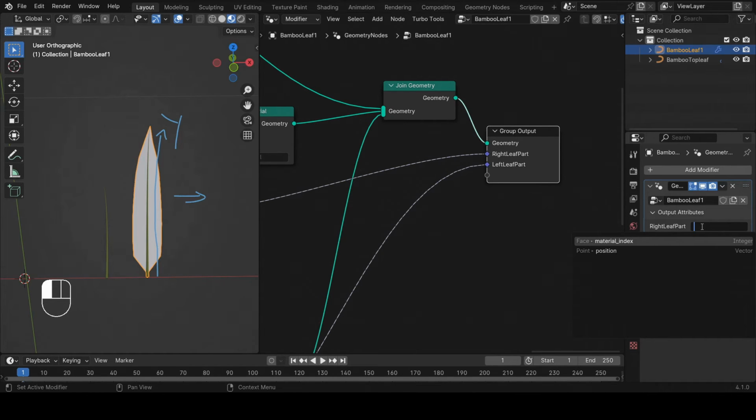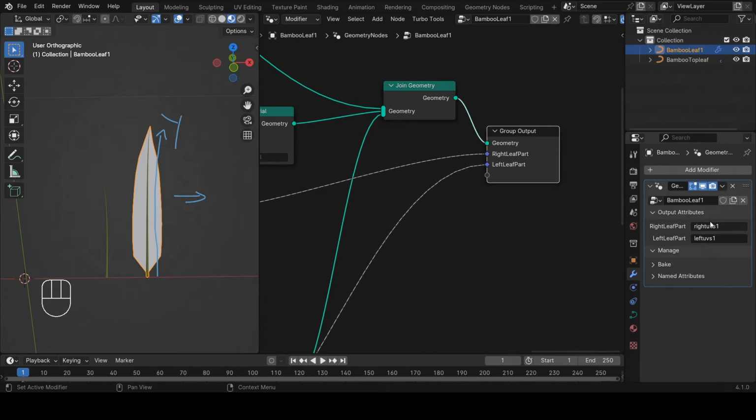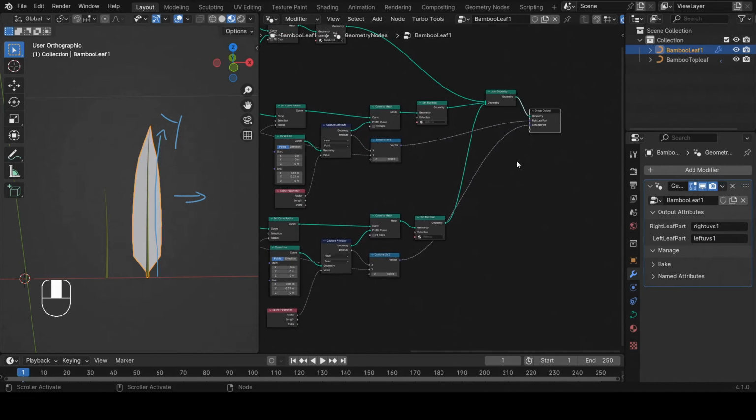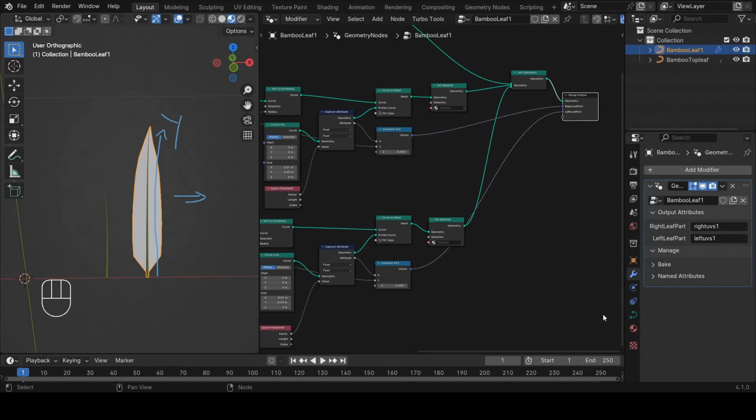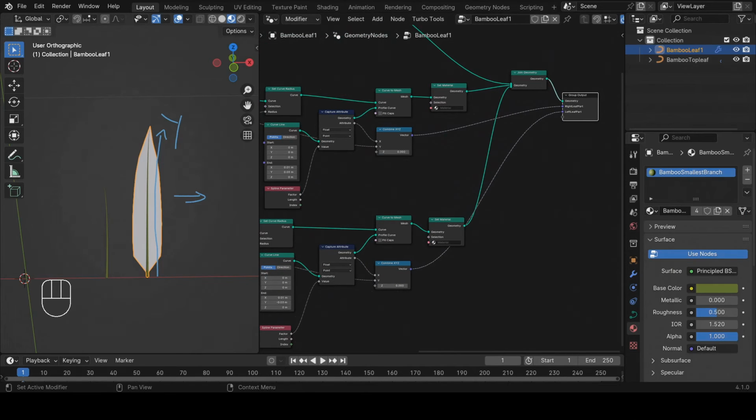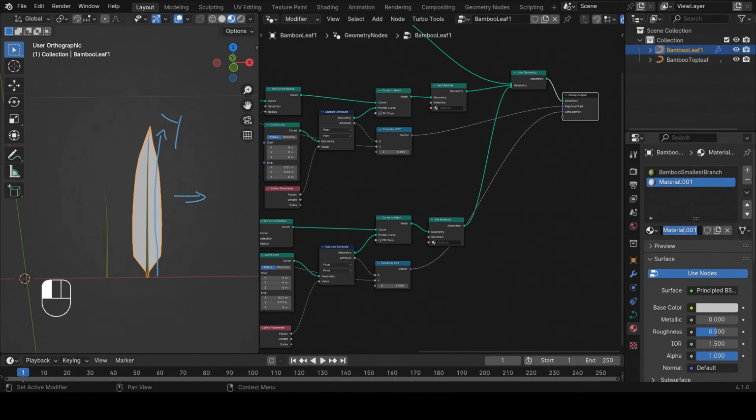Take them to shader editor. Right UVs 1. Left UVs 1. Go to Material tab. Add one slot. Rename it.